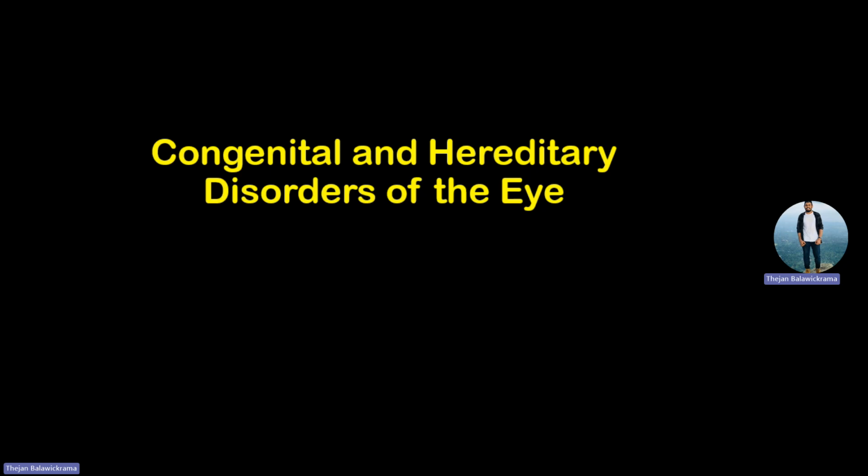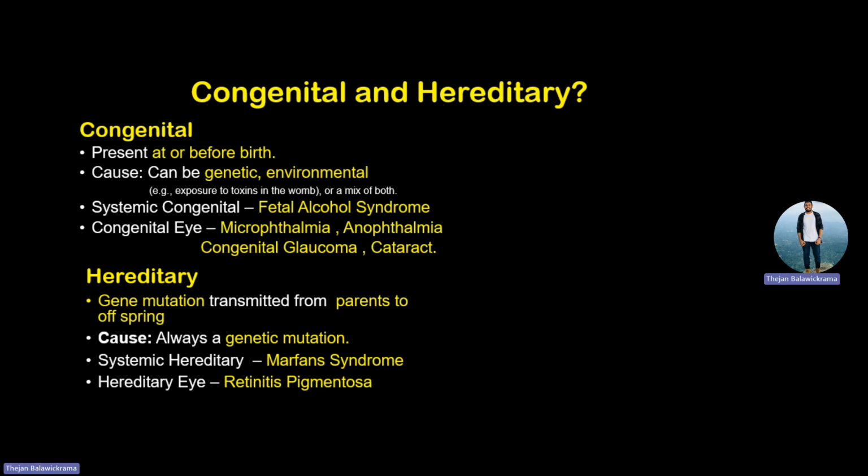Before going into that, we should know what is congenital and what is hereditary. These are the two differences you have to know very basically. Congenital means it's genetic, and it can have environmental causes. It's all in the genes. You all know about it. We have a set of chromosomes, and in that we get genes. In each cell, we have these things. So if it's genetic and it can be present at or before birth, it's a congenital defect.